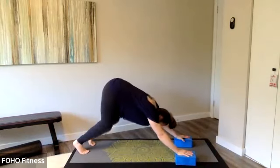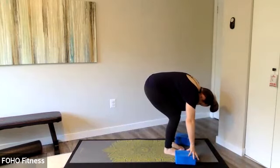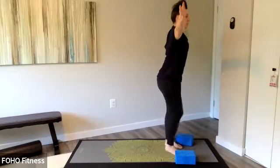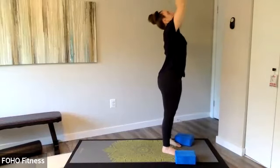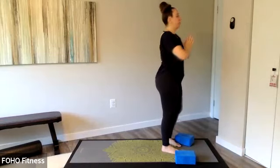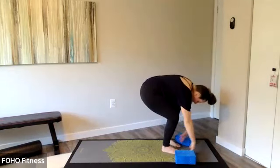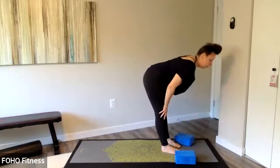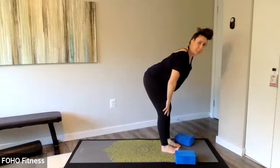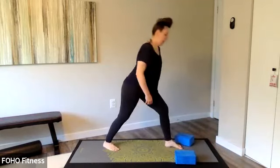Inhale, bend the knees. Exhale, lock, hop, or jump, forward fold. Let it go here. Inhale, takes us up, not too fast. Bring your palms together, take that gaze up, and exhale, lower down to heart center. Same sequence, other side. Take it up, inhale. Exhale, let it go. Lift up halfway, flat back. So really pull the shoulder blades together, nice flat back here, pressing your heels into the floor. Exhale, lower. Left leg, take it back, warrior one.